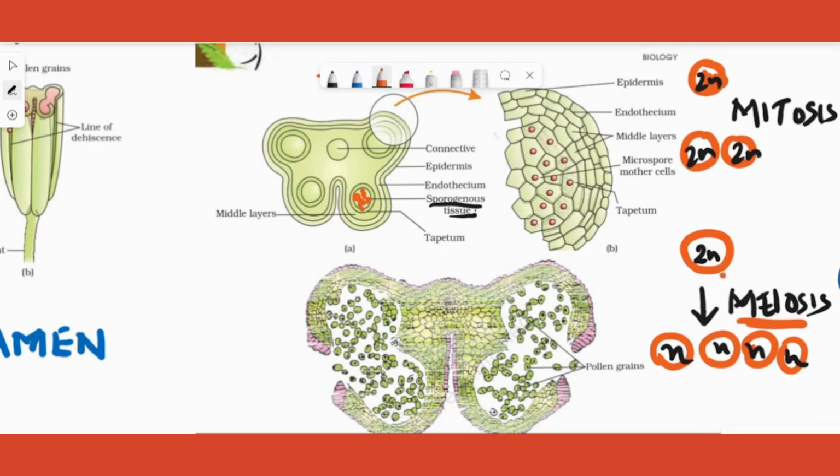When it undergoes that, definitely you will get 4 cells, isn't it? So which cell is undergoing this? Our PMC is undergoing. What is PMC? Pollen mother cell is undergoing meiosis. So you get 4 cells, isn't it? All these 4 are called as microspores. Since there are 4 in number, we can call them as microspore tetrad. That's it. The entire process is explained.